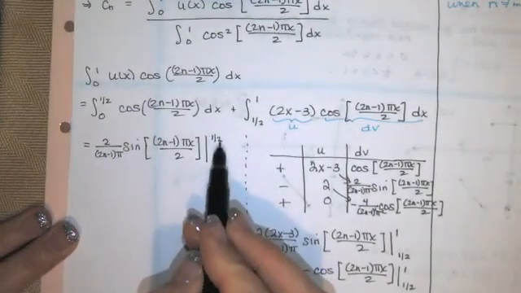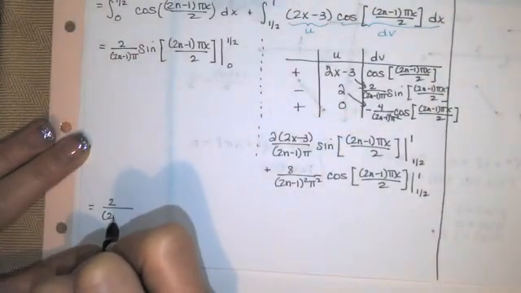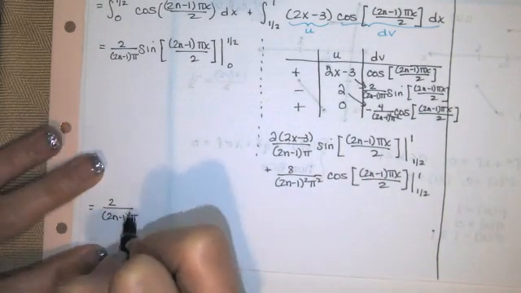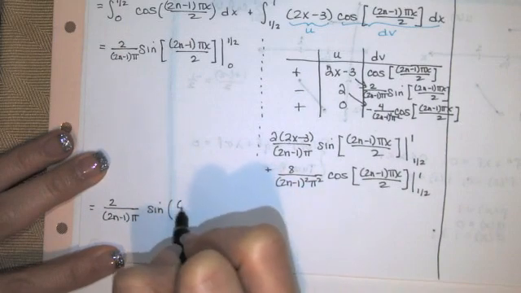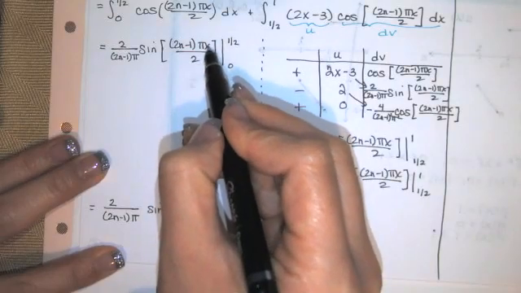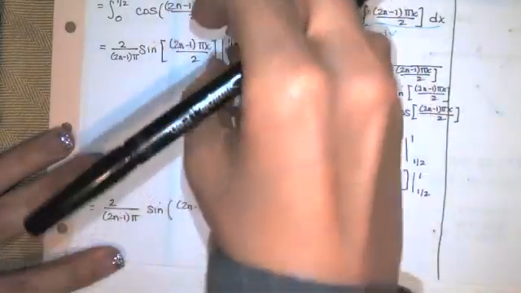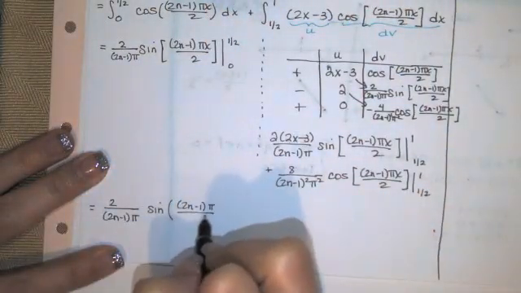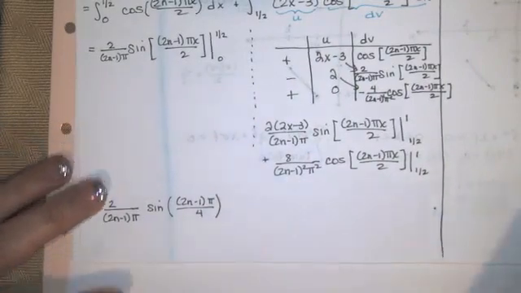So when I substitute in x equals 1/2 here, we're going to end up with 2 over 2n minus 1 times pi times the sine of 2n minus 1 times pi, and then 1/2 is in the numerator, but then we're also dividing by 2. So instead of having 1/2 in the numerator and then dividing by 2, we could just multiply the entire expression by 1/2. We'd end up with a 4 in that denominator. So it looks like I've got odd multiples of pi over 4 here.